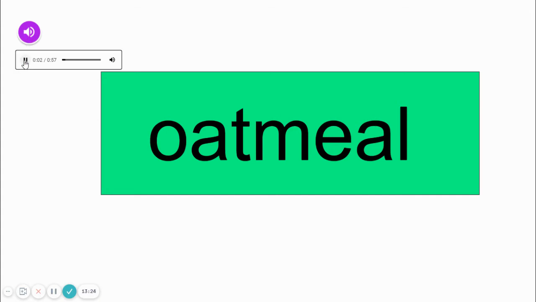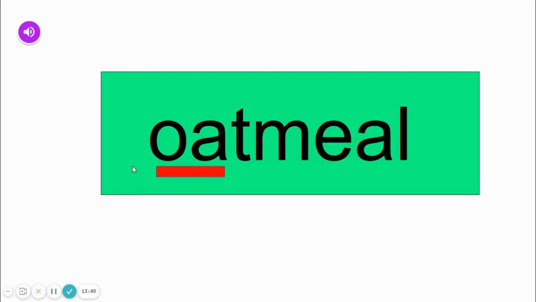Okay, boys and girls, help me break this word. What do I need to do first? Yes, I need to find my vowels. What vowels do you see? You see an O and an A, and they're side by side. So I will underline it. That may be a vowel team. Do you see any other vowels?